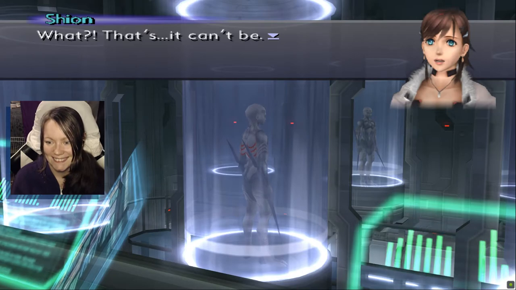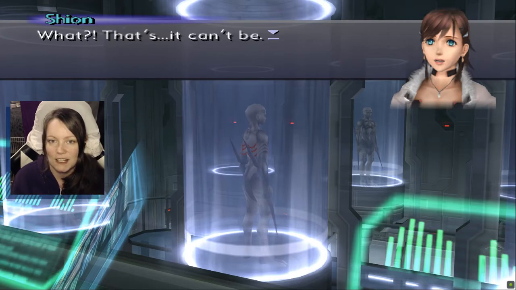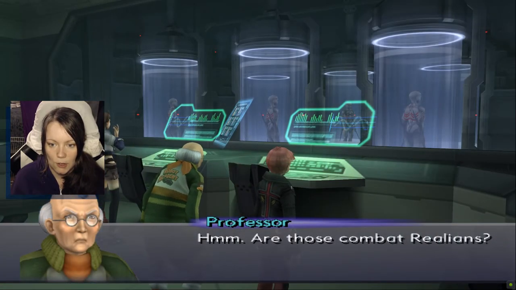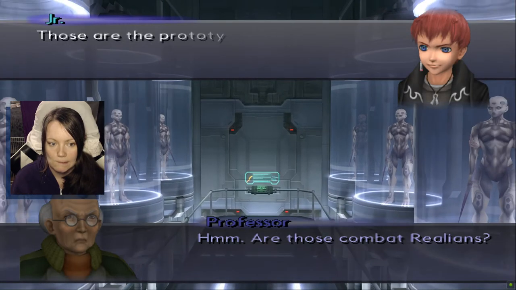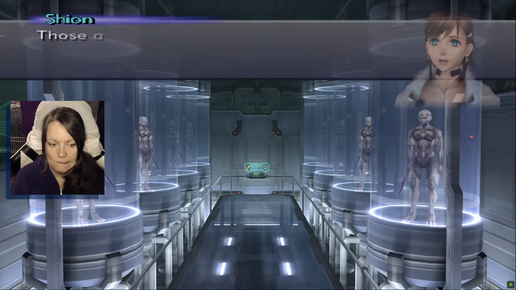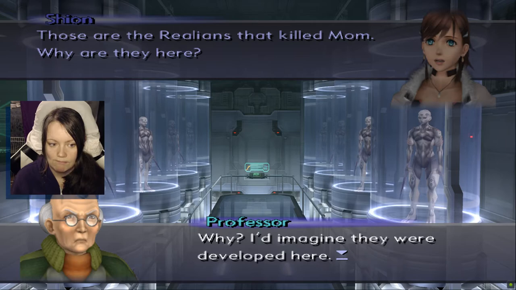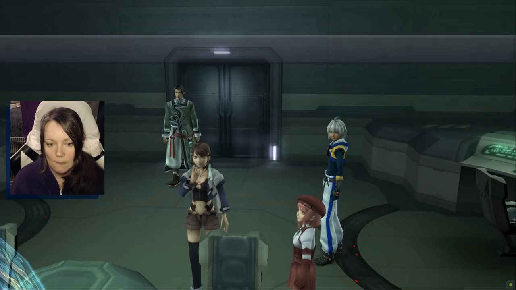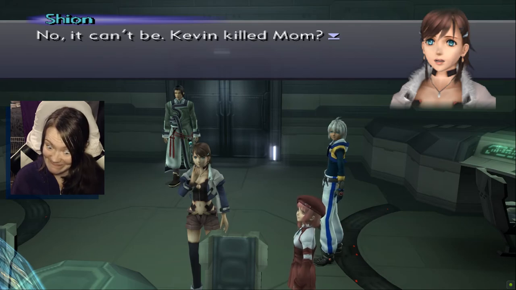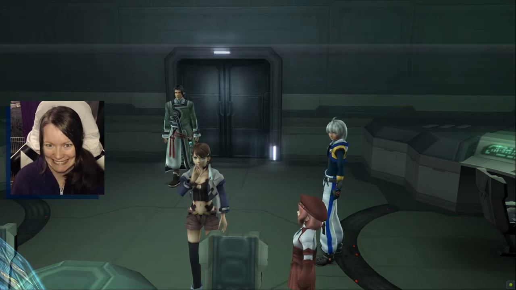What? Oh shit! That's... it can't be. Yeah, those are the weapon realians that go nuts and kill her mom. They're right there. Hmm. Are those combat realians? Sort of. No doubt about it. Those are the prototype combat realians the U-Tech organization used during the Milshin conflict. Those are the realians that killed Mom. Why are they here? Why? I'd imagine they were developed here. Goddamn right they were. No. It can't be. Kevin killed Mom? Mm. There's no way that can be true. Xion. Hate to break it to you. Xion.